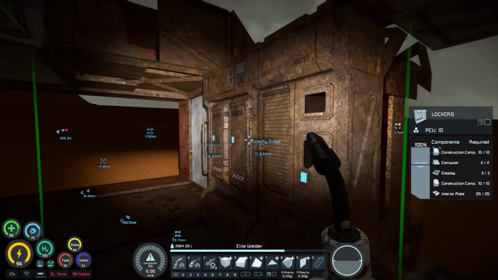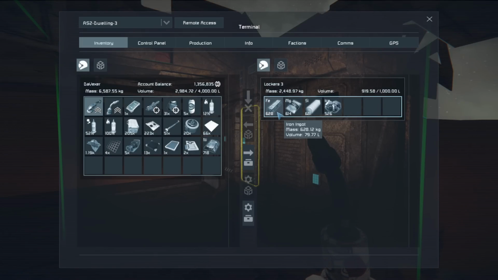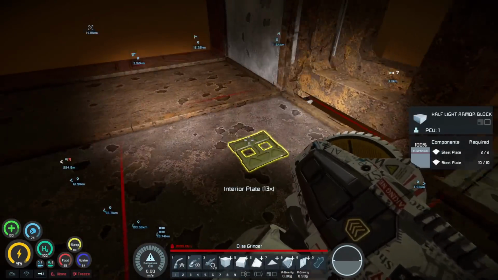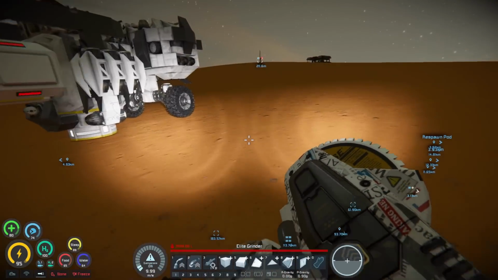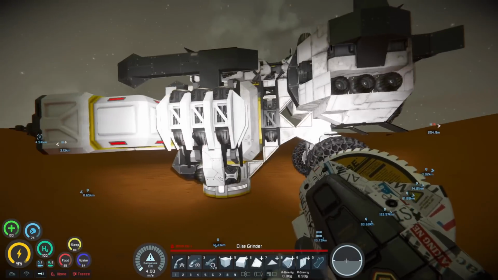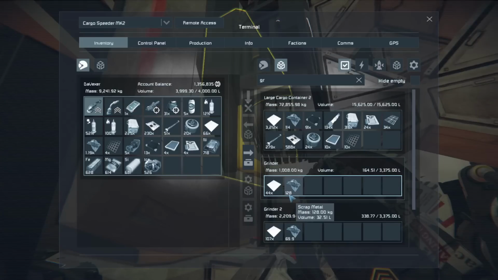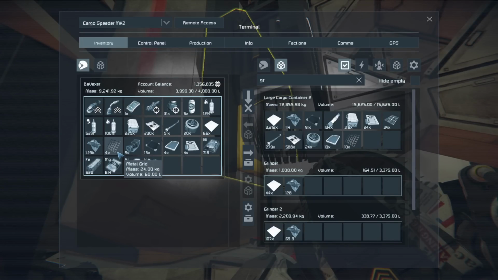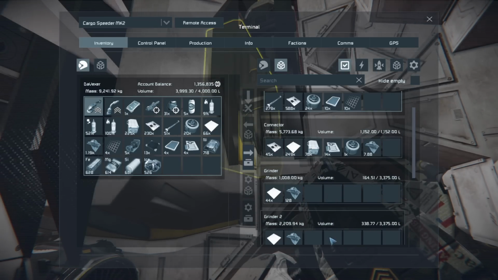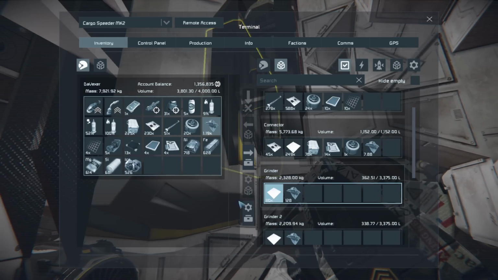I think I came here before, didn't I? Nope. Nice, got some more ice. All right, so take that down, and we're gonna attempt to throw stuff in here. Highly doubt we have any room left. I guess we could throw some stuff into the grinder somehow.